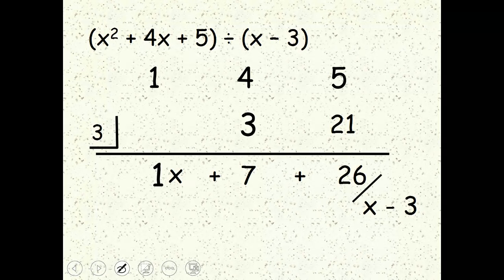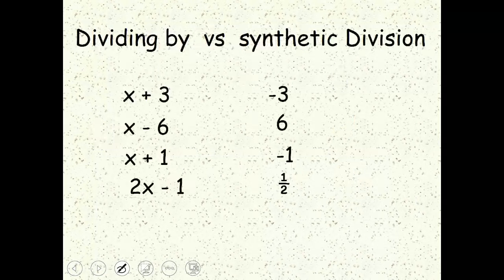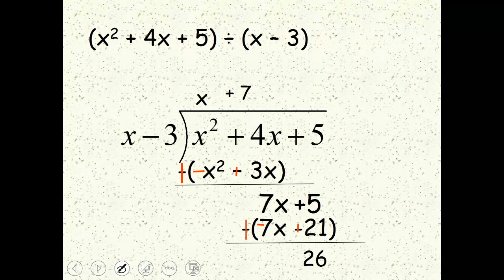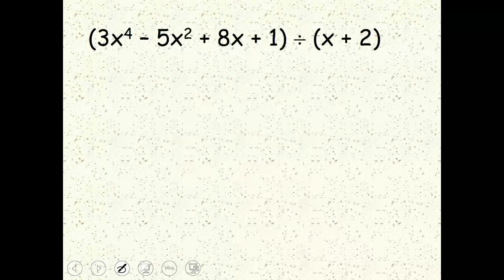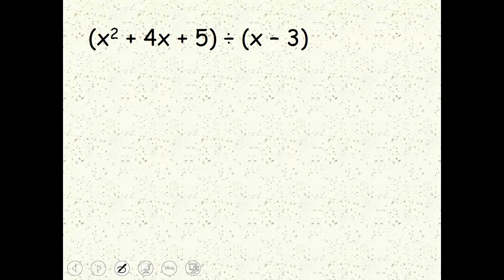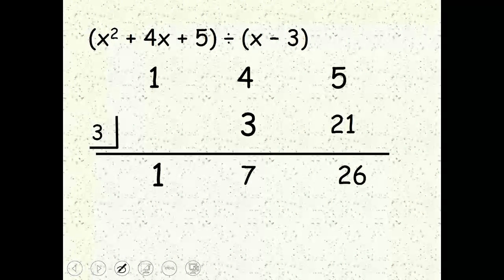So this is exactly the same problem we got when we did this originally. Remember, when we did this problem over here, we got x plus 7 plus 26 over x minus 3. But I think that doing it synthetically was a lot easier, although it worked about the same way, right? So we did this synthetically by setting it up as dividing by x minus 3 is like having a synthetic division by positive 3 in the corner there, and it's the 0 of the thing.